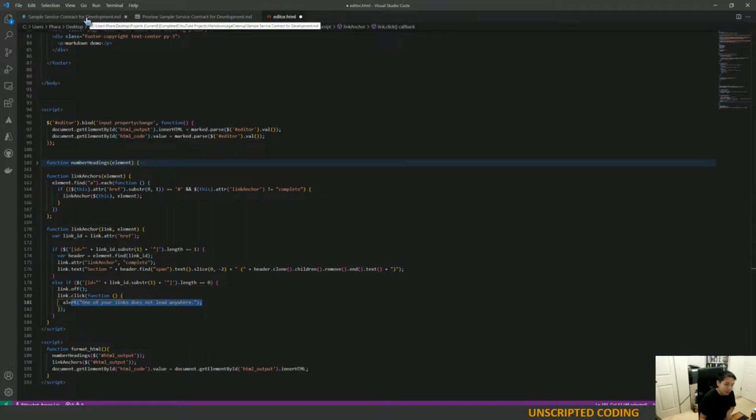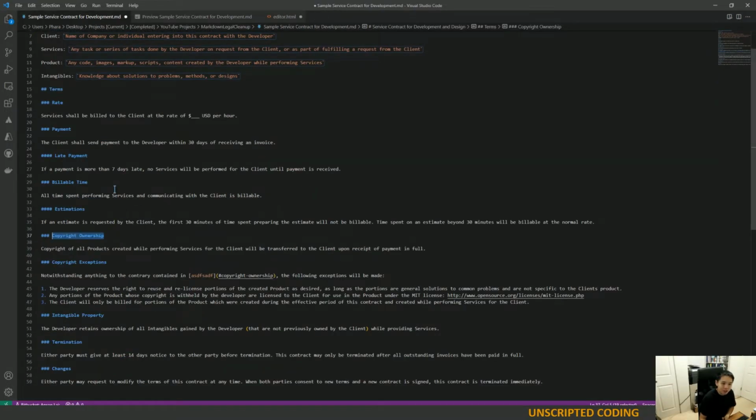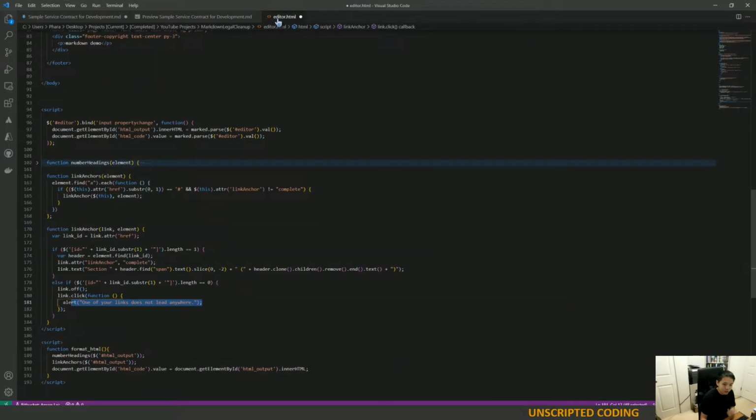The other check I could have done, and I've removed entirely, is if you have multiple headers with the same name. So it's very easy to say terms here and terms there. I'm pretending that the person drafting knows you're not supposed to do that. But that's another thing you can check, another edge case you should be checking. If we don't have a proper link, every time you click that link, it's going to say one of your links does not lead anywhere.